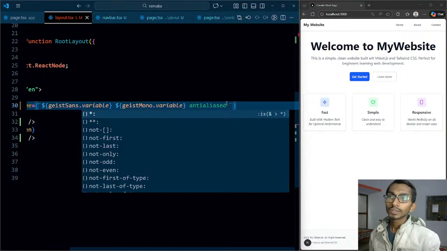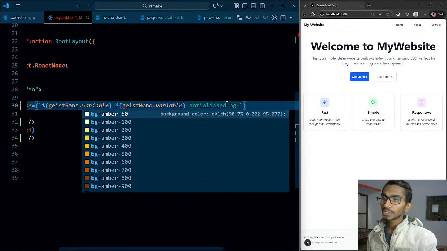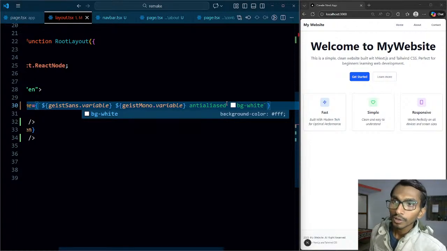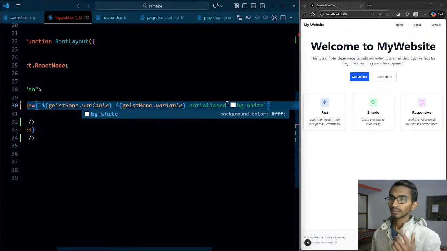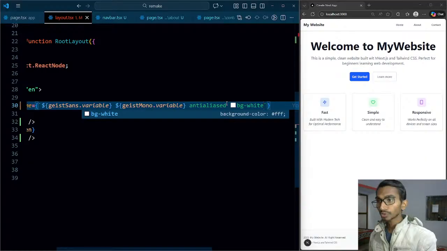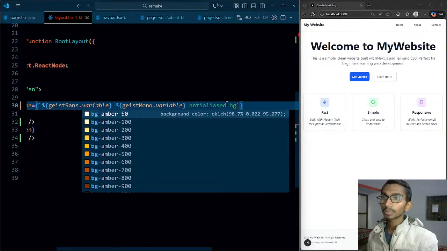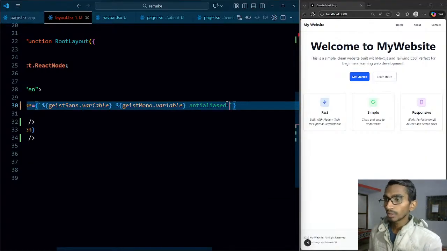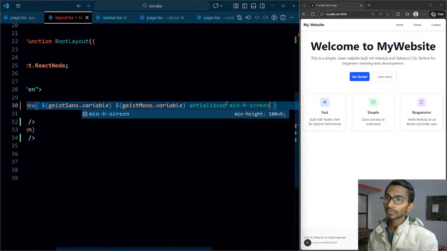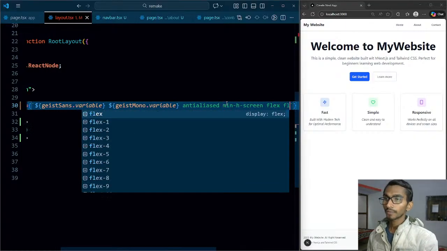By default, it's going to have busy white everywhere, if I'm not wrong. Yeah, it has busy white, and it will not have busy white everywhere. Sorry for that, because I am using some grayish color on the top and bottom, so I will keep that thing in mind. What do I need to have over here? First thing is minimum height. So minimum height, that's going to be screen, and flex column.